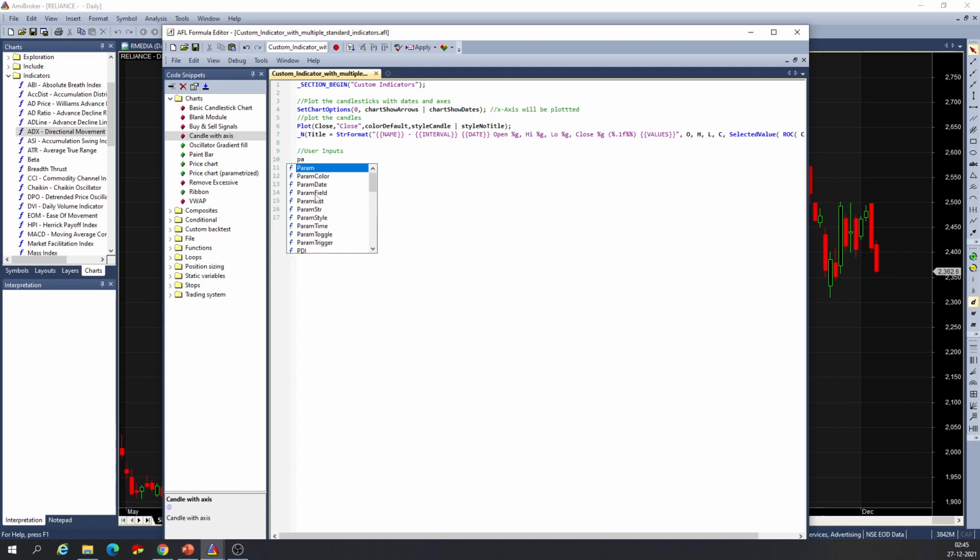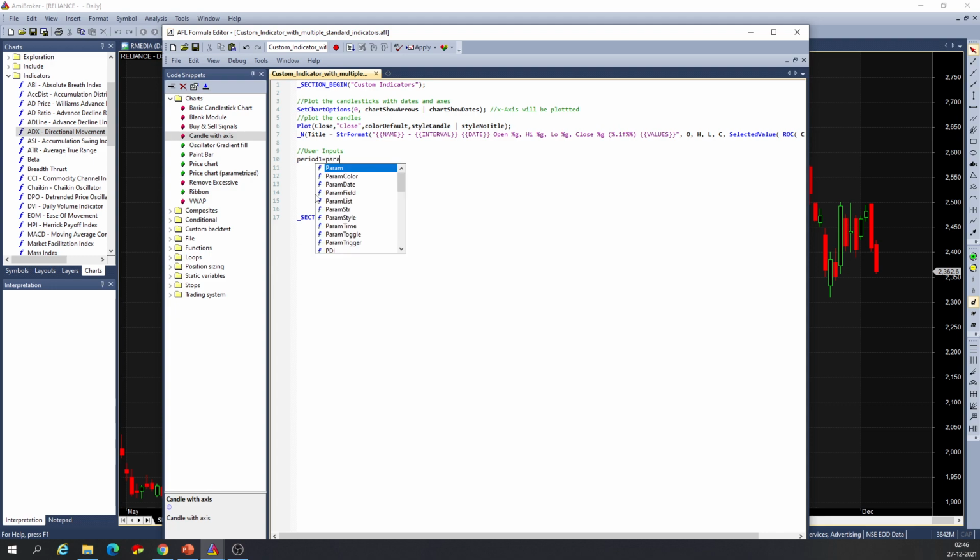So for instance, here we will be using for the EMA, we will use two EMAs. So EMA is nothing but exponential moving average, and here we will be using two exponential moving average crossovers. So for each of these exponential moving averages, we will now first get the period 1, which is for the EMA 1, and period 2 for EMA 2, but these will be dynamic variables which can be changed at runtime from the charts. Okay, so for that you use the param function.